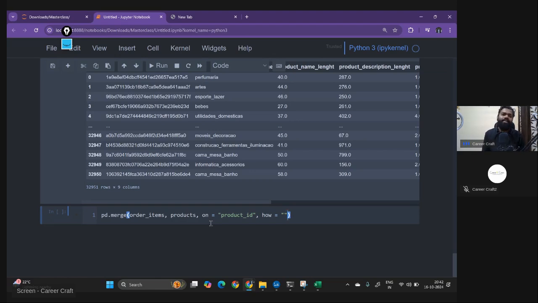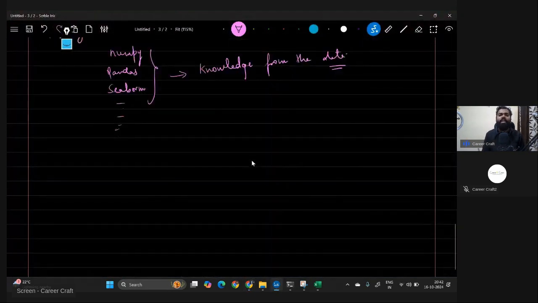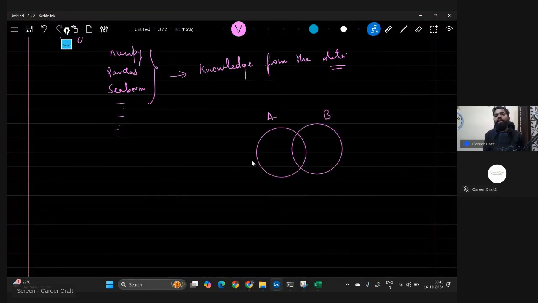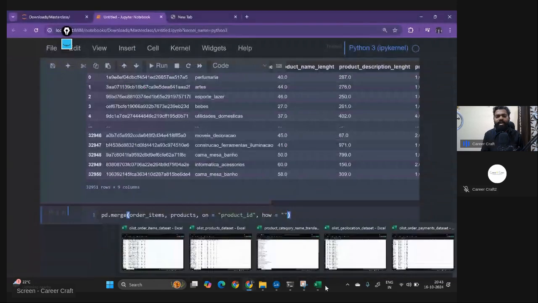Think about it. Why is a left merge done? Left merge simply means that if you have data A and data B, then all the rows of A are kept, and based on the common column of A and B, the matching data from B will come. This is the understanding of left merge. But in this case, what do you think? Is it required?